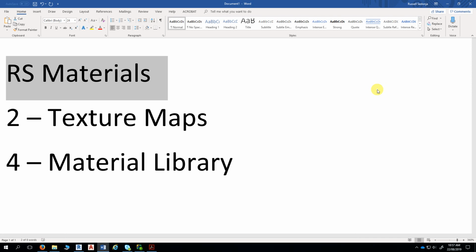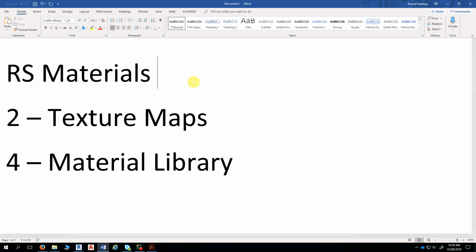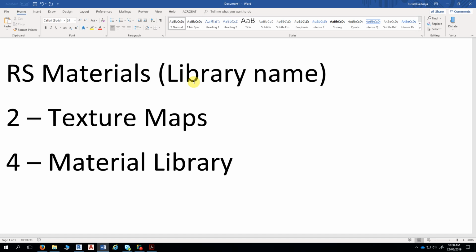Where are we saving that into? You are saving that into the folder name called /material library, the one you created at the beginning of the session. Okay, is it making sense? Okay, so the top one is the library name, and the actual library itself, the physical file that you create as a library, is going into this folder here.